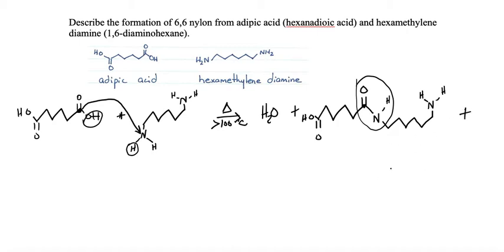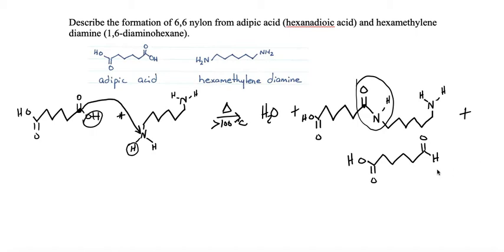I'm going to do this one a little different. I'm going to kind of do this in a bit of an S shape here. I'm going to draw my diacid. 1, 2, 3, 4, 5, 6. There we go. Just make sure I have enough carbons in between. I don't want to leave one out.